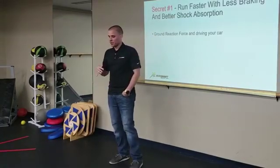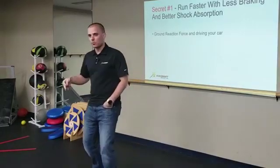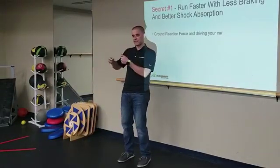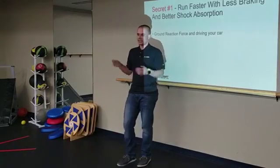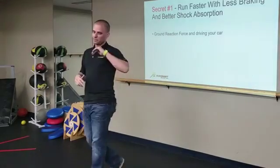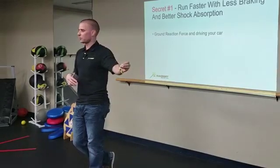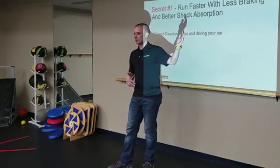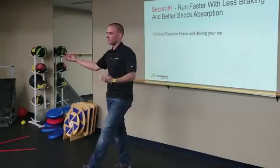You can run like this. Eventually, it'll feel normal to you because you do it enough. Your brain says, oh, you want to do that? I'm just going to refine that system, make it natural, and you're going to feel great. Your brain doesn't care about how well you do something. The only thing it cares about is task completion. It'll figure out a way to get it done, it'll grab from whatever's available, and it'll make it happen.